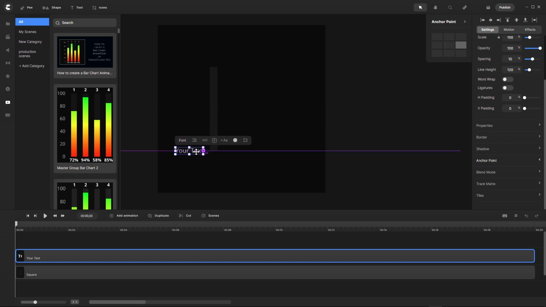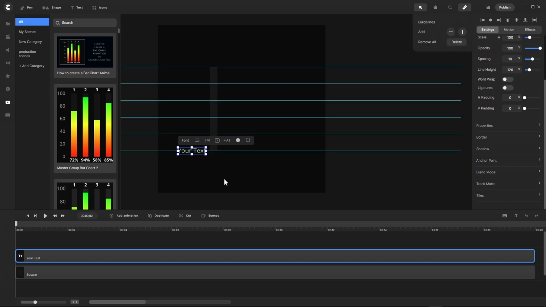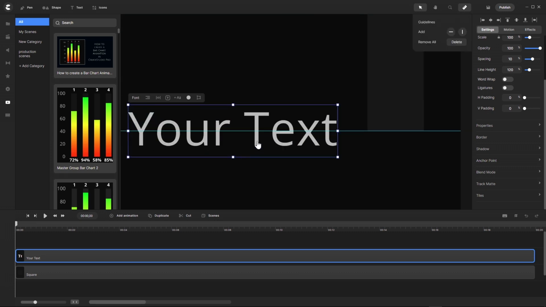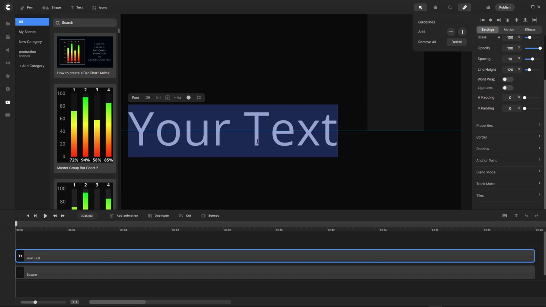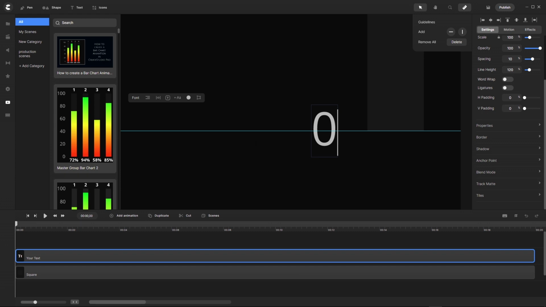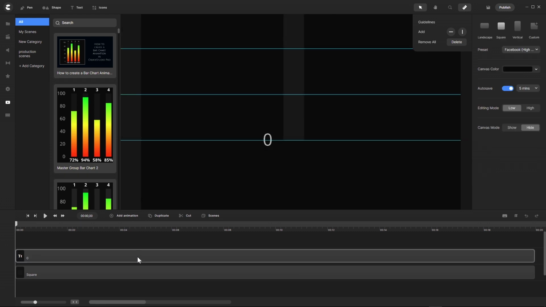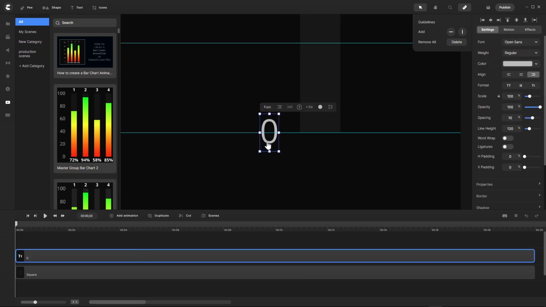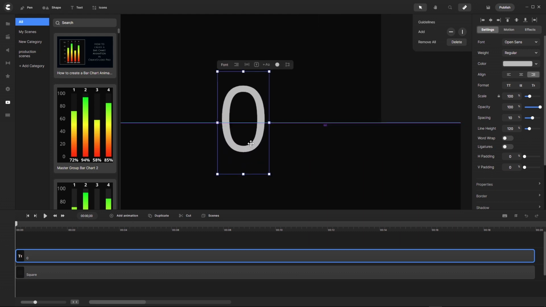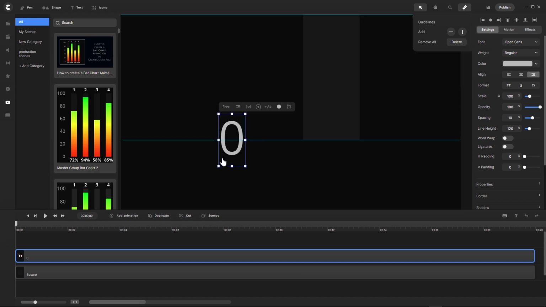Let's bring this now here, and let's go back to the guides, and now we go with 0. And let's move this a little bit to the left. Let's say about, let's go with 100. You see it when I move this, I have 100 pixel here.